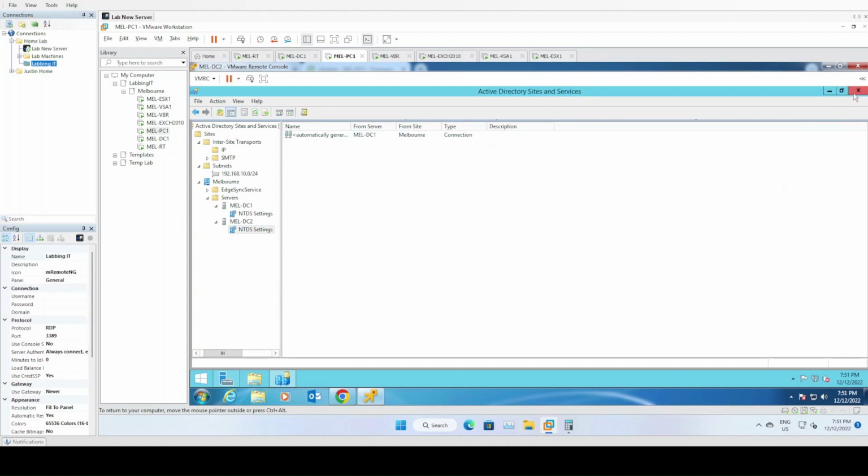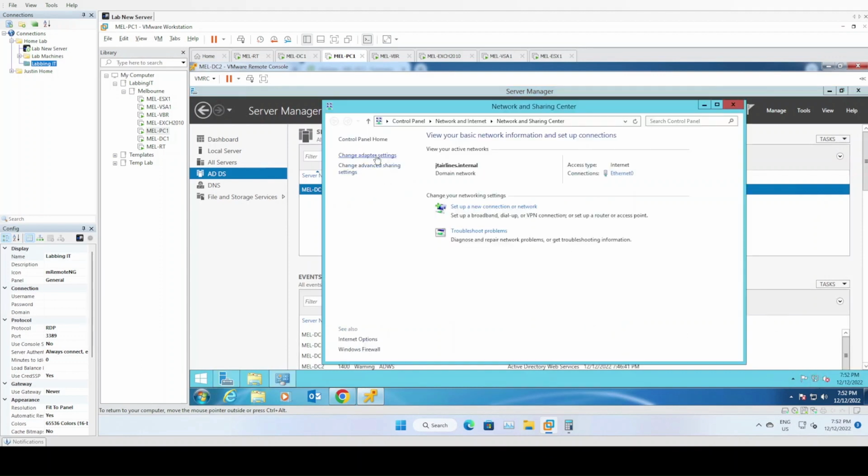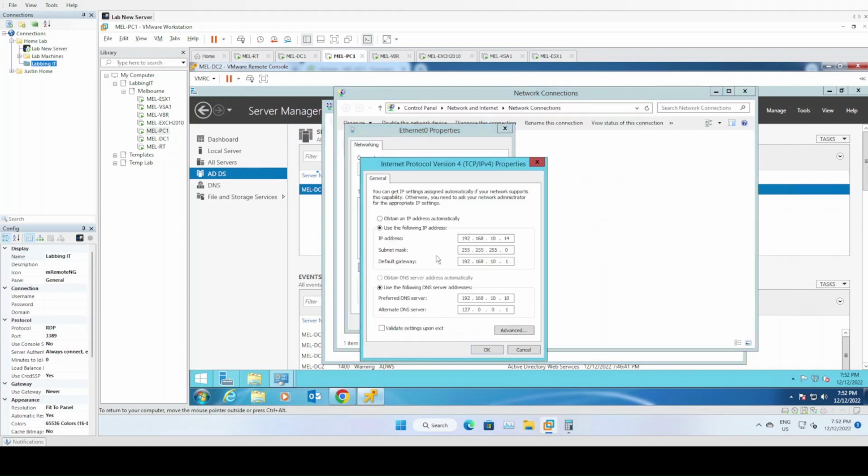So that's all configured. The server's a domain controller. We can now go around and update our machines and our DHCP scope with a second domain controller. Actually, we can do this one first, straight off the bat. It's got 127.0.0.1.